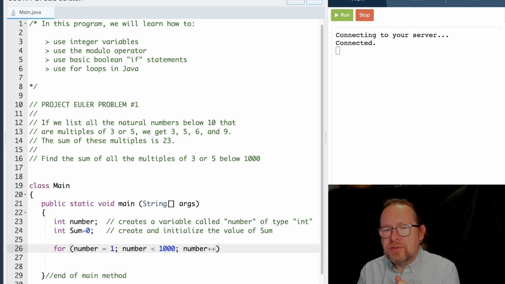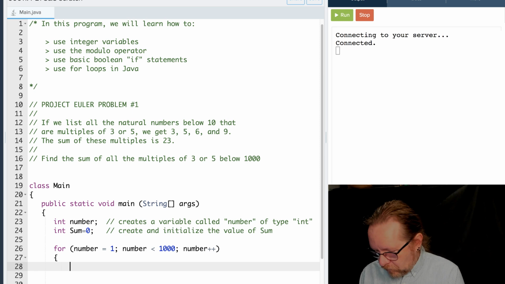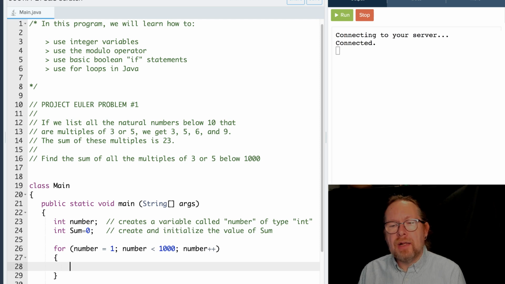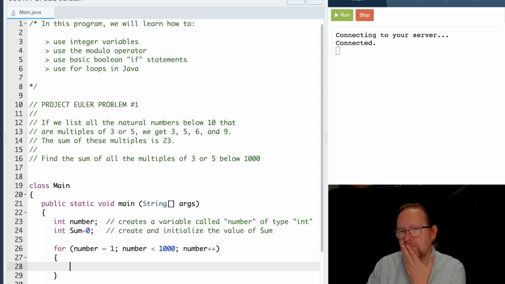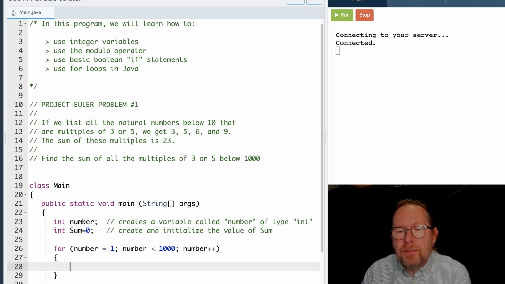It's always going to be the same in Java. And then we're going to put an open and close curly bracket here to put the contents of our for loop. Those curly brackets contain the commands that will be executed as part of this for loop.